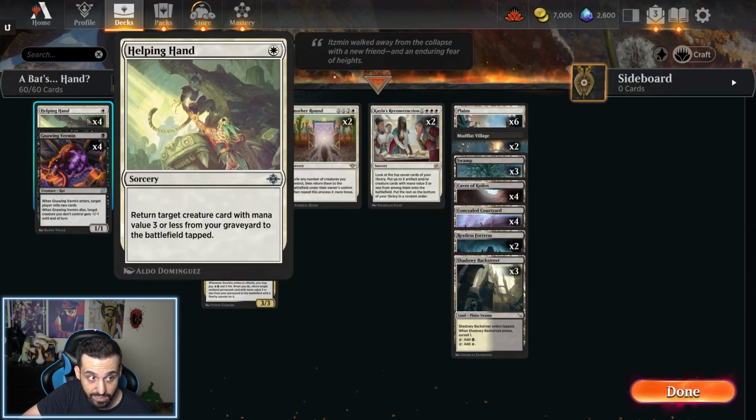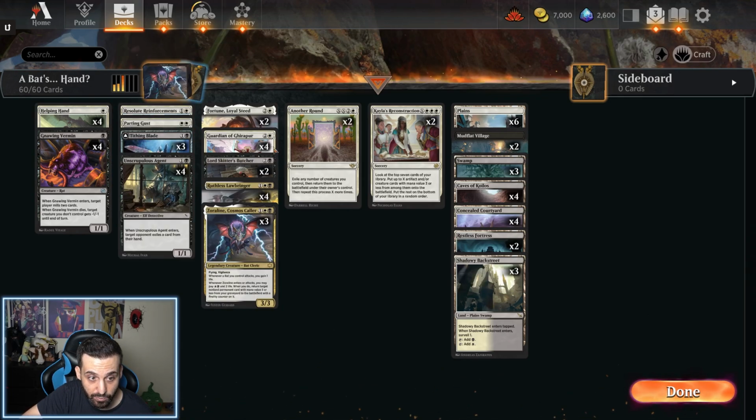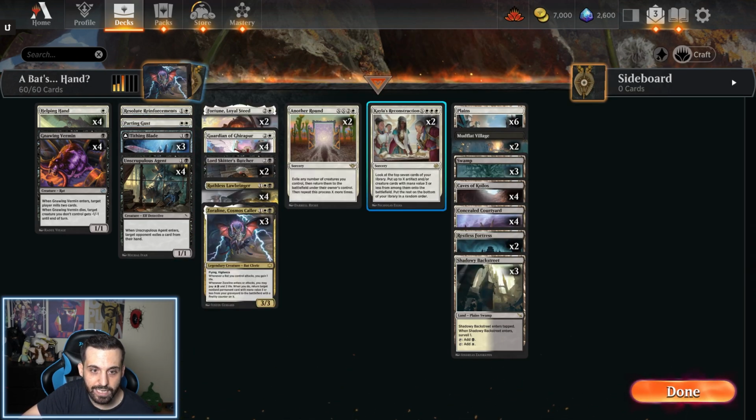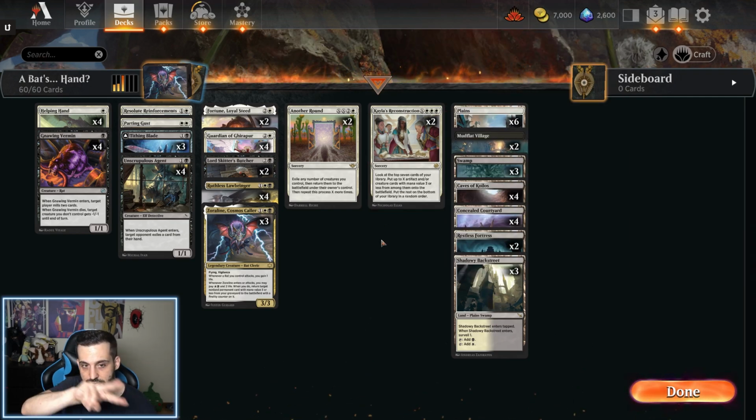Barring stuff like sorceries and instants that we run in some cases here, most of our deck is creatures and artifacts in Tithing Blade that can be brought out with Kyla's Reconstruction. So these two spells, as a two of each, give us some high-end muscle plays that can completely overwhelm the opponent despite the low curve of our deck.